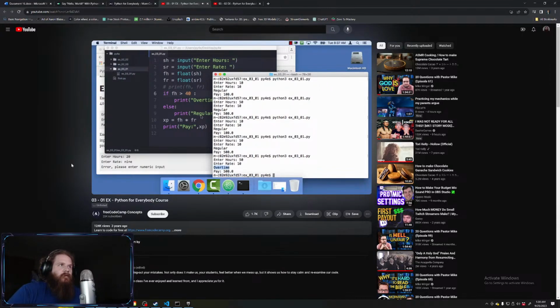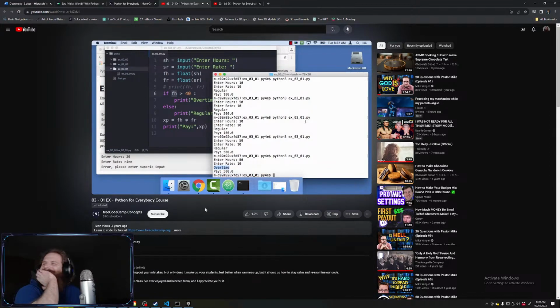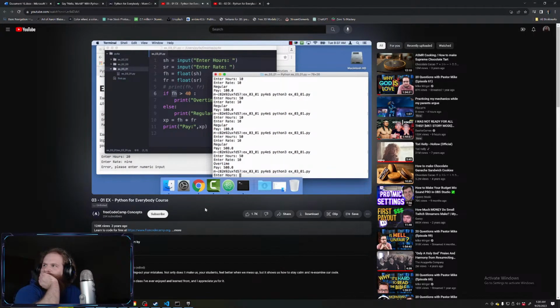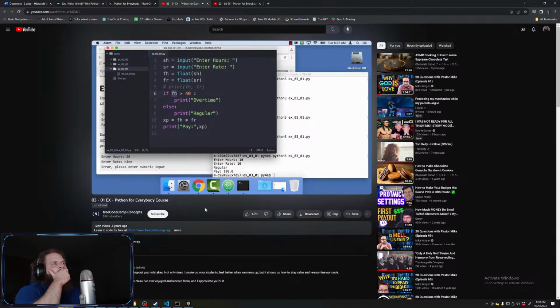Hooray! It says overtime. And now you notice, I'm not being silly here where I put this print statement in, and it's so tempting for a programmer to just immediately try to finish it. I don't know why I did it this way. Maybe because I know that I'm flawed, and I make dumb mistakes like that. And what can I do? So I was just being really careful there. Now let's just be sure, if it's under 40 hours, it's going to be a regular computation. And I'm going to leave these print statements right in here for a while.